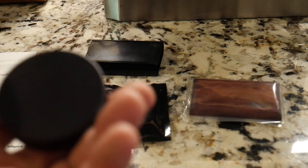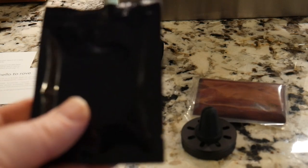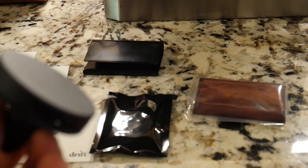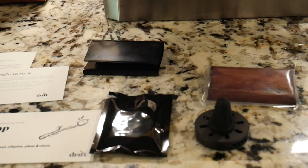This is going to plug into your vent somewhere in your vehicle, much like a phone mount. Inside of it you're going to have a refillable little disc — that is your scent disc — and these will come monthly. This one happens to be Camp. You'll put the disc in the Rove container, unscrew it, put it in, and screw it right back in. You can see the vents along the side — it's going to make your car smell really, really good and classy over about a month's period.